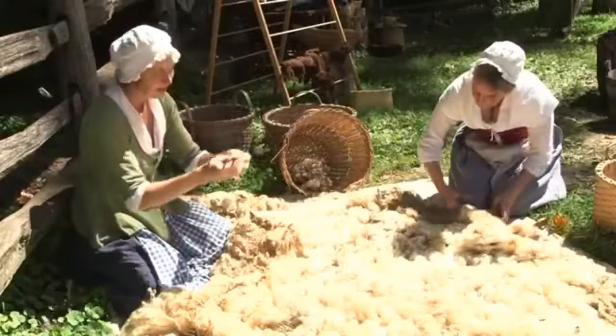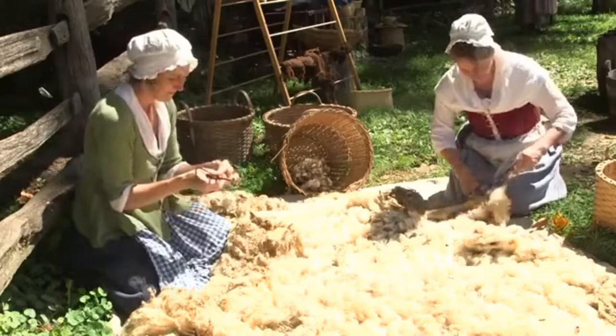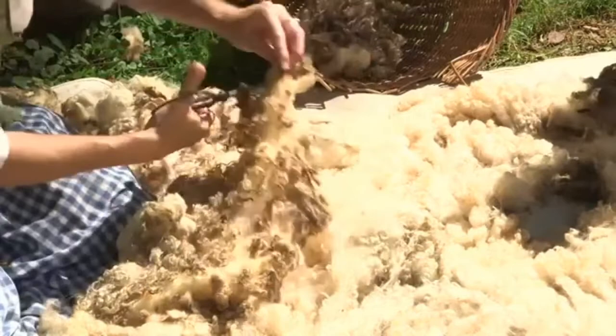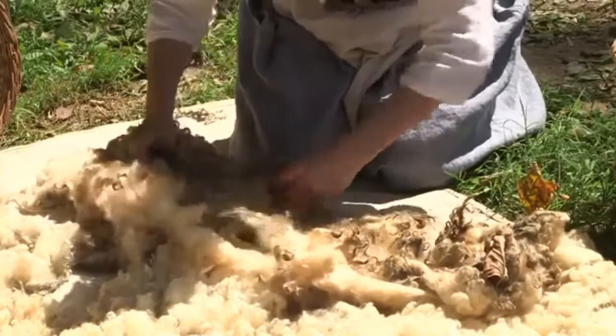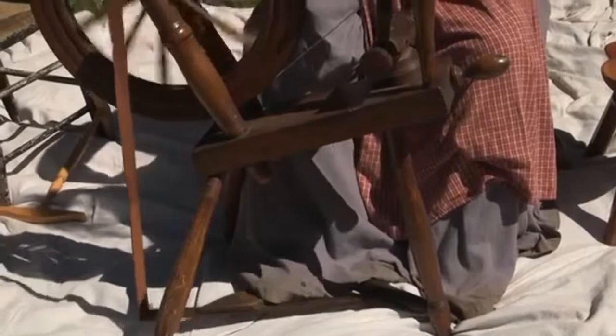The other fiber being processed at Mount Vernon was wool. After the sheep were shorn, the fleeces were carried to the wash house on the south lane of the main mansion house estate. Here they were skirted and cleaned. Skirting involved trimming away the dirtiest part of the fleece from the belly and backside of the sheep. Wool that had been cut, washed, and combed was then spun into thread and yarn.